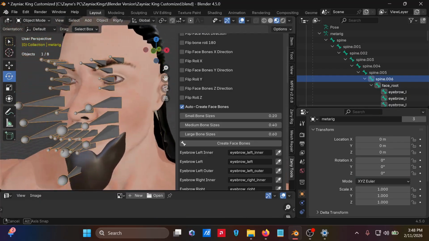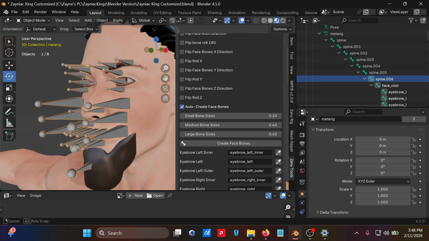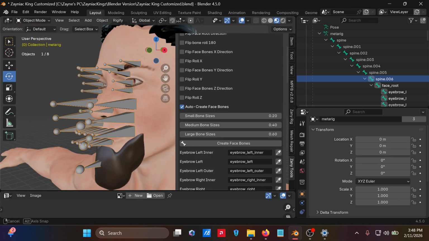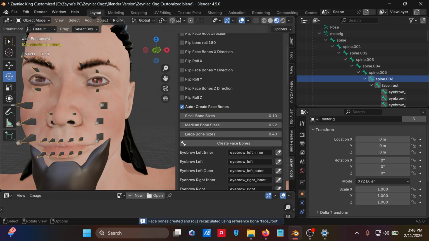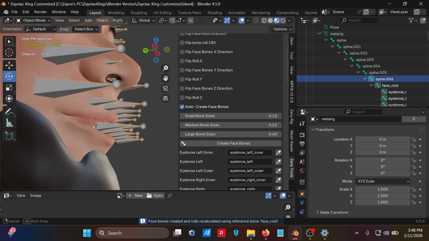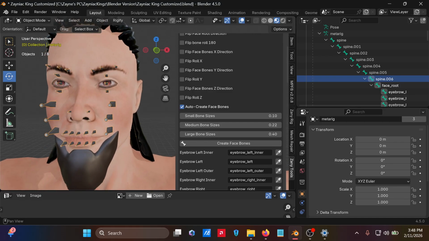So this is just kind of helping you if you are the type of person that likes to have your bones bigger and easier to see. Just kind of keep everything visually easier for you. So let's go back to how it was before. Okay, just go back to the simple bones.